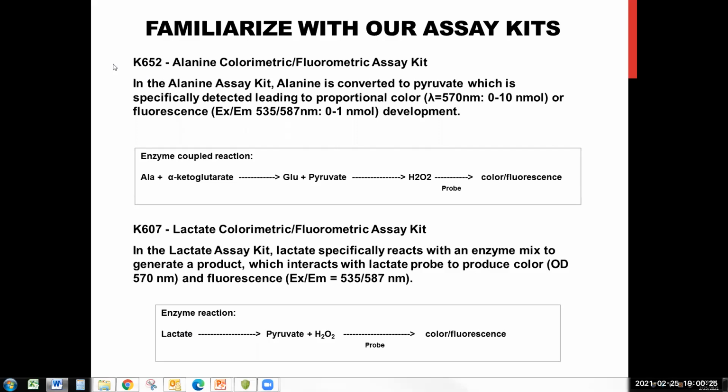So let's take an example of K652, alanine colorimetric assay kit. Okay. So what you will see in our data sheet is this. In the alanine assay kit, alanine is converted to pyruvate, which is specifically detected leading to proportional color or fluorescence development. But what happens inside the well is what I have shown here. So this is the enzymatic reaction that is responsible for the color development. And this principle is based on an enzyme coupled reaction.